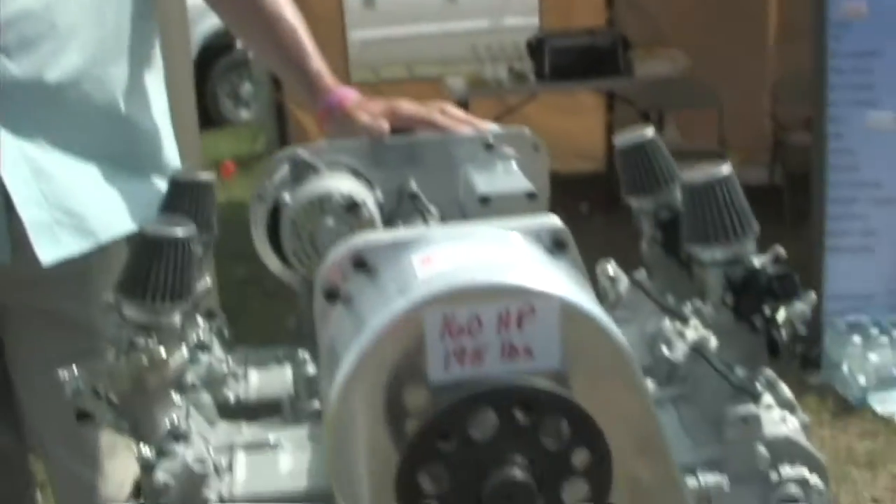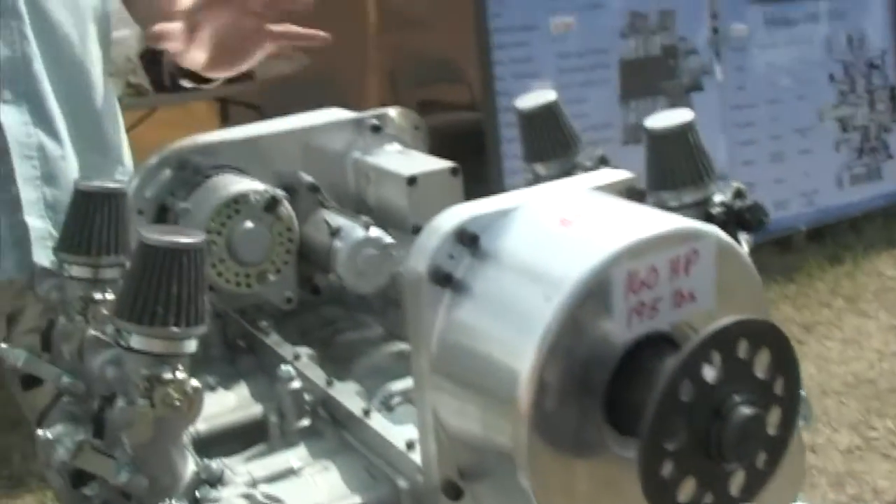And the electrical system on this one? This is 12-volt DC, electric start, 35-amp automotive-type alternator. The parts are readily available — Suzuki, you can buy at any motorcycle shop. We've designed it so it's easy for the owner to maintain. This is a fairly heavy reduction drive — is this just for the higher-output engines? Yes, this one is designed for the six-cylinder. The two-cylinder and four-cylinder can have a lighter, narrower belt. They are the Gates GT2 carbon fiber belts — very sturdy. Inside the big sprocket we have rubber dampeners for torsional vibration.